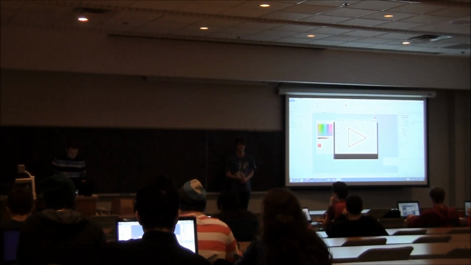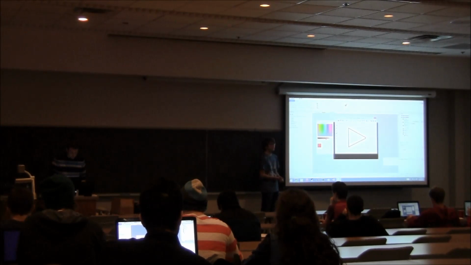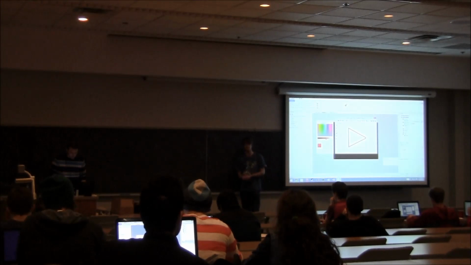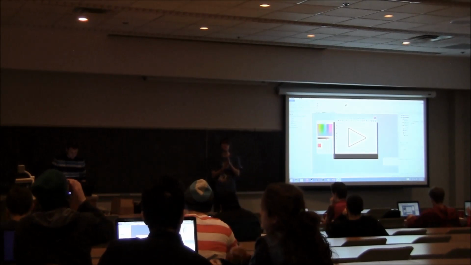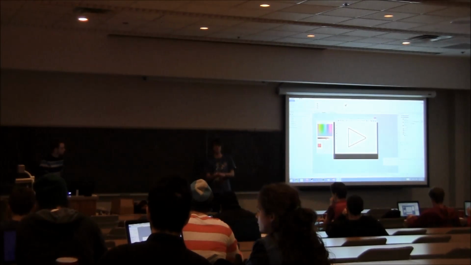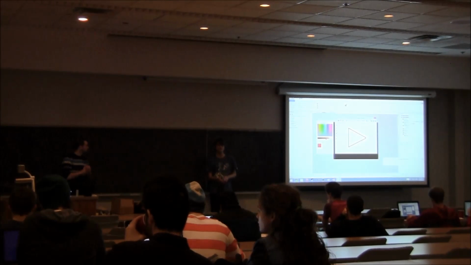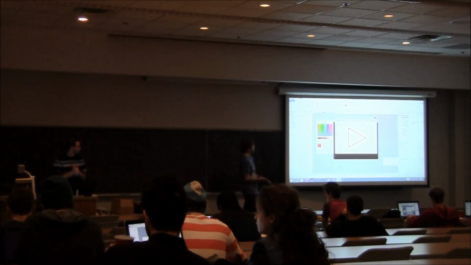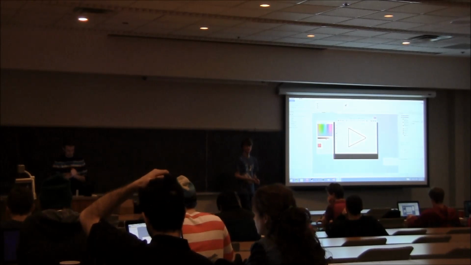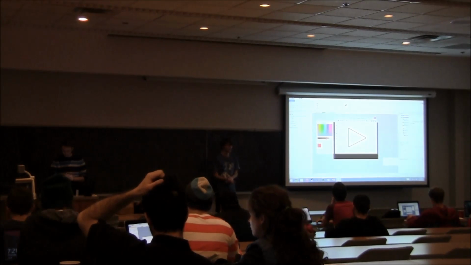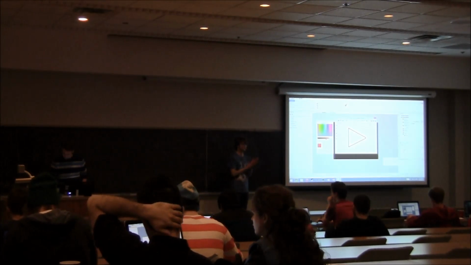One thing I want to say about this, the editor is not that good. However, you can link an editor to open up automatically when you're using Construct 2, like Photoshop or GIMP or Paint even, you can link it up really nicely. You don't need to save it in Paint and then open it up here. You can do that, but this gives you the tools to do it all in one.